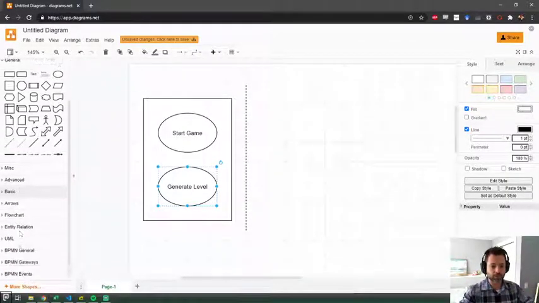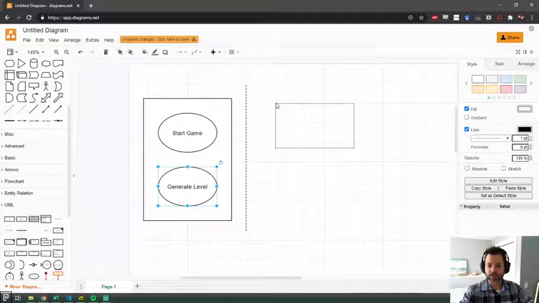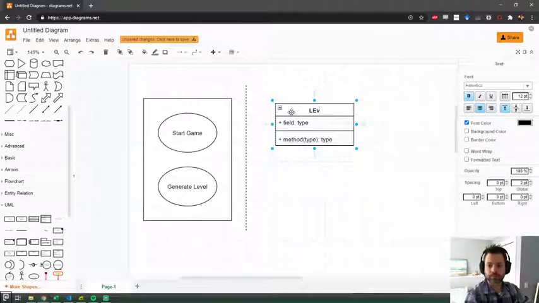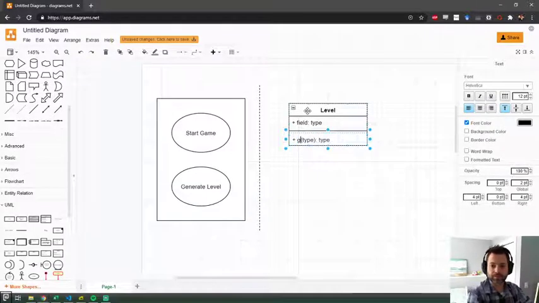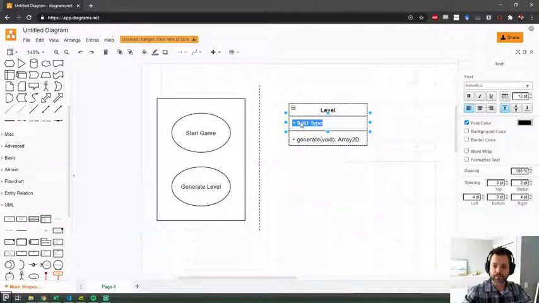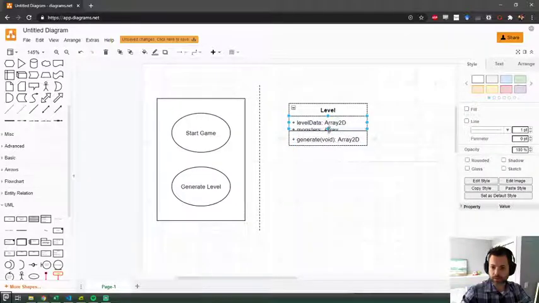Generate level tells me not a whole lot programmatically, but if I add in a class diagram, so level. Here we have some boilerplate stuff in draw.io, sorry, diagrams.net now. Method generate. I'm going to say it's a void, and maybe it returns level data. So I'd have another level data class, or it might just be a 2D array. I might have level data, which is tied to this particular level. It's a 2D array. I might have monsters, which could be just an array. And I think I can just do this.